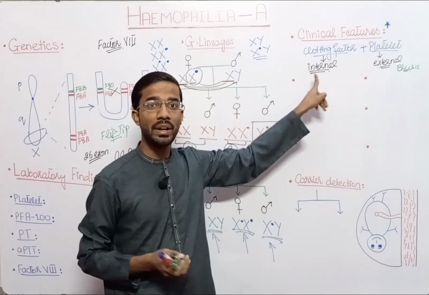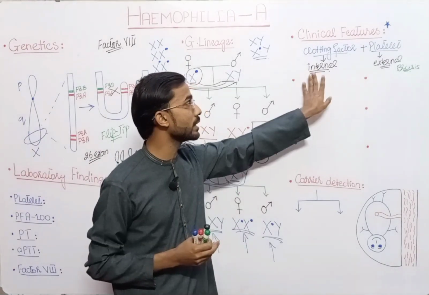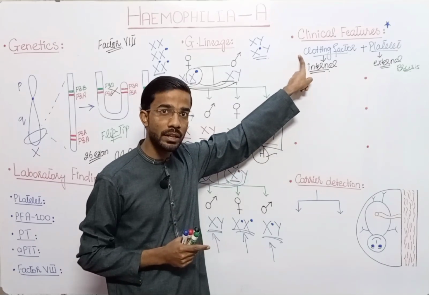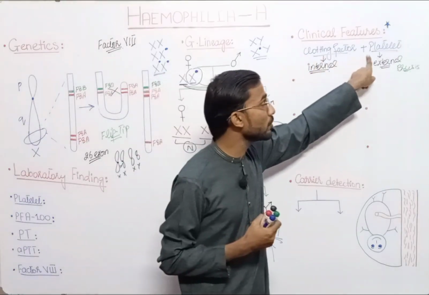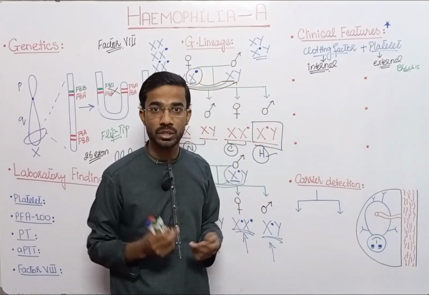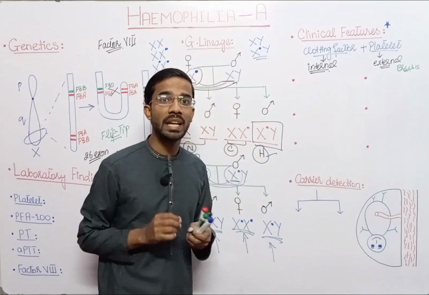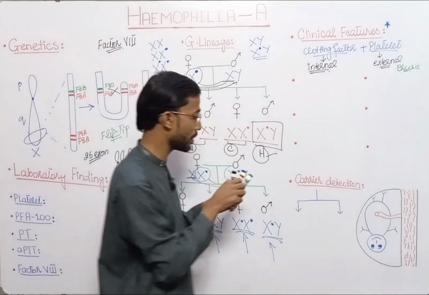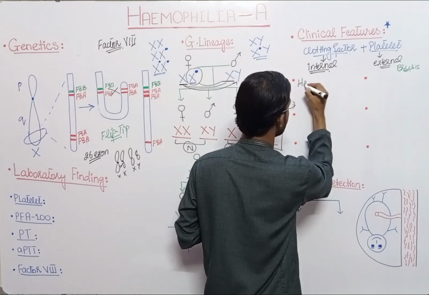But in internal, when the bleeding occurs in the joints and different muscles, it is actually a defect in the clotting factor. So if there is a defect in the clotting factor, you will see internal bleeding like muscle bleeding, and when you see a defect in the platelets, you will see external bleeding like mucosal bleeding and bruise formation on the skin. So in hemophilia A, which is a defect in the clotting factor, you will see internal bleeding. Like, the first one is hemarthrosis.